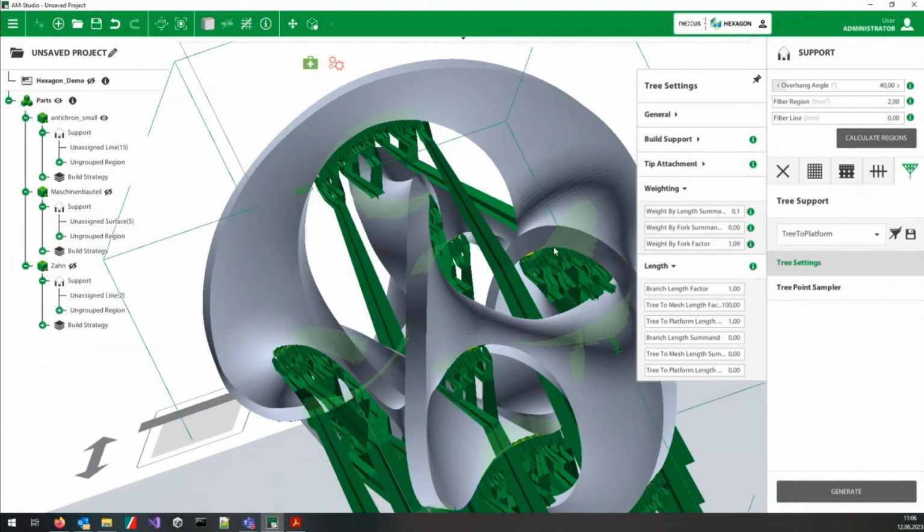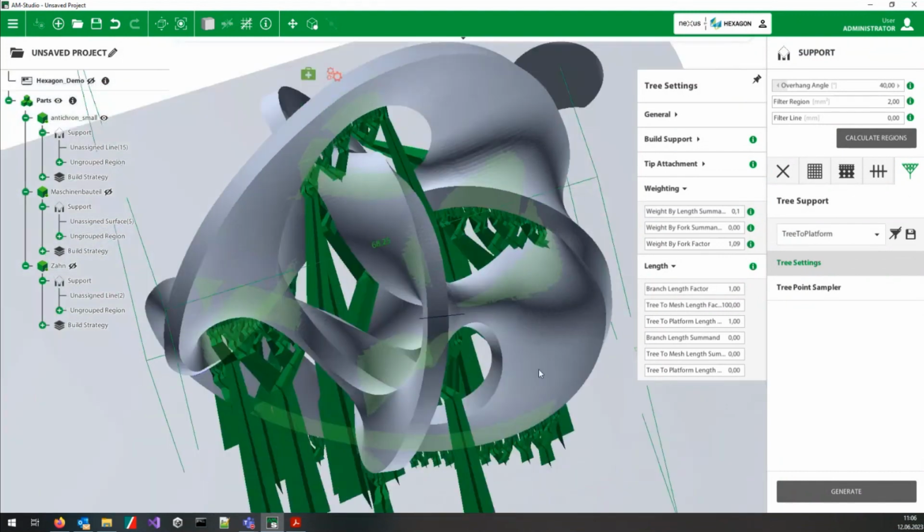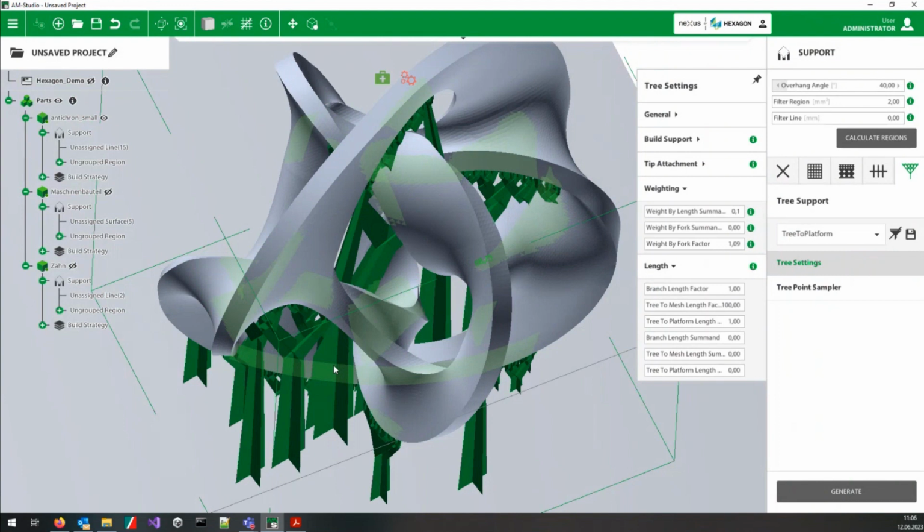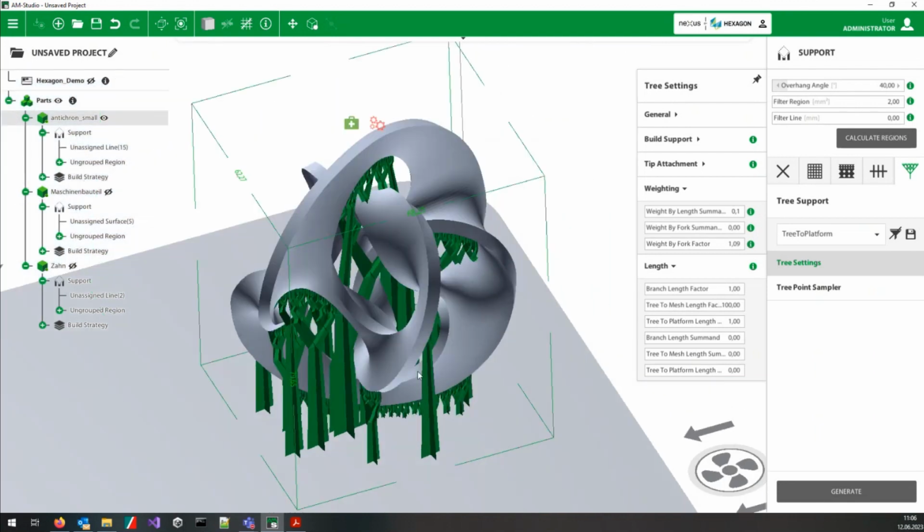But everywhere it's possible, the tree support finds its way towards the build plate without touching the part itself. So it's a really cool way of supporting some areas which are hard to connect to, but for sure at the price of stability in XY movement. So it's not as stable as a block support. I think that's obvious.